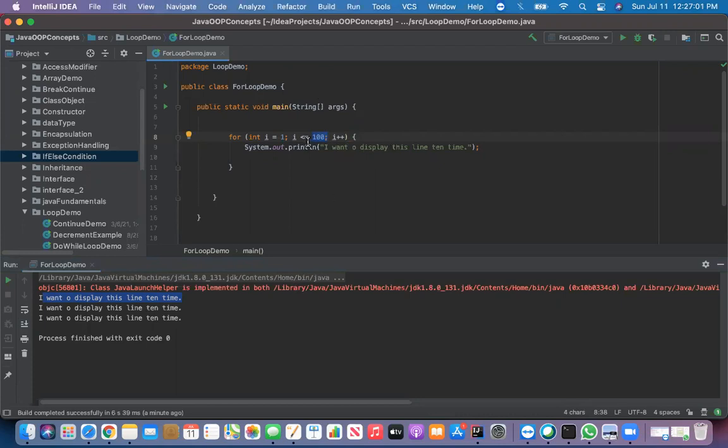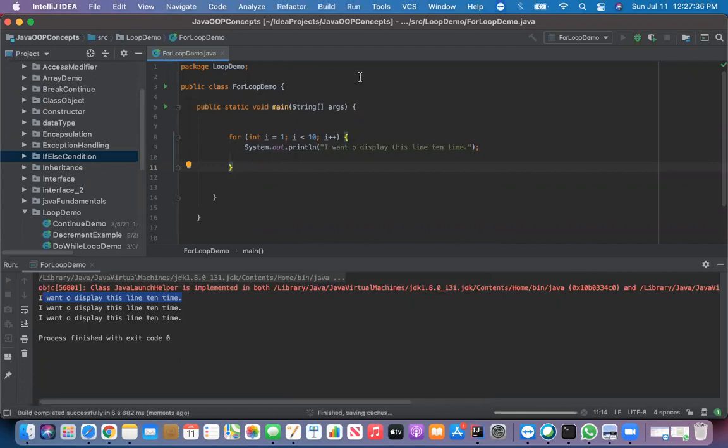So now if I give here, instead of less than or equal to, just less than 100, how many times are you supposed to see it here? 99 times. Now I'm giving 10. So less than, not equal to, just less than, and 10. How many lines are you expecting to see here? 9. Yes, so this is correct. You will see 9 lines.